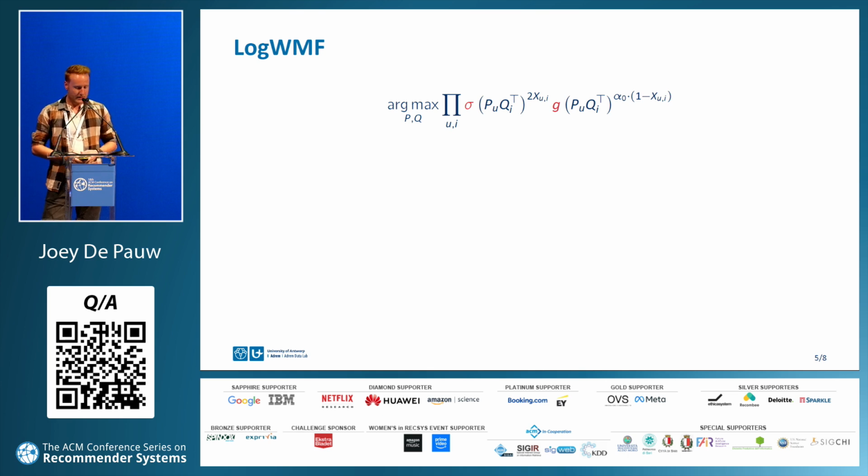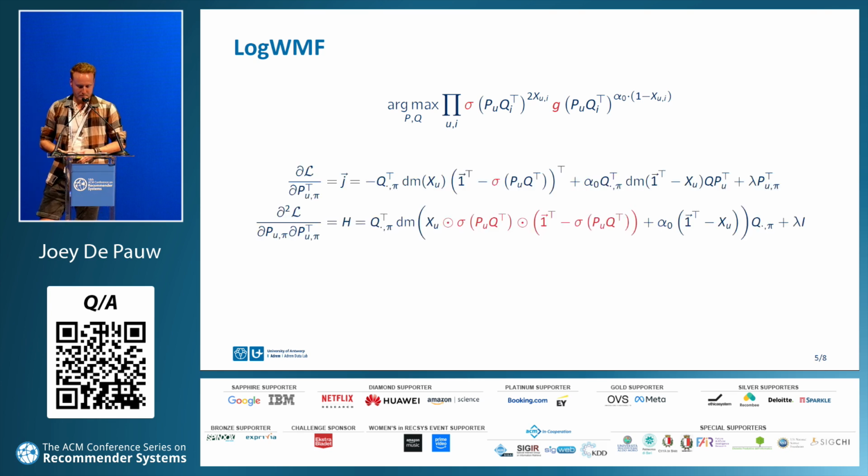Putting all of this together, we get the following loss function, where we use a sigmoid function for the positive interactions, and this is G, or Gaussian function, for the unknowns. And again, some formulas, I'm sorry. Only the red parts here are what's different from implicit alternating least squares. So if you're using this system in production, you can very easily switch over to logistic weight matrix factorization by just adding these few extra terms. And the scalability is exactly the same.